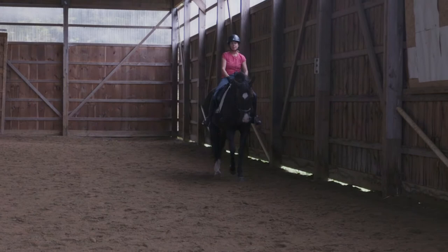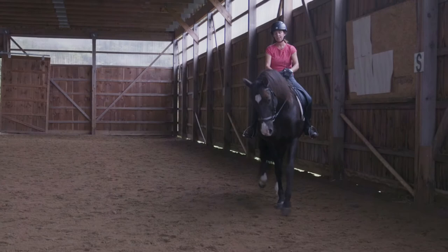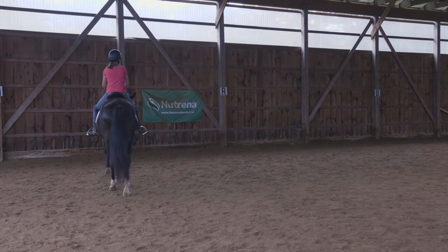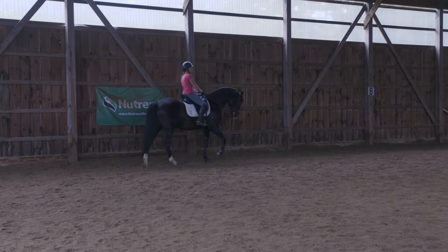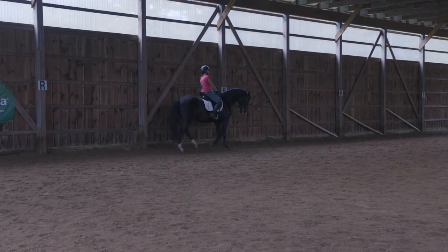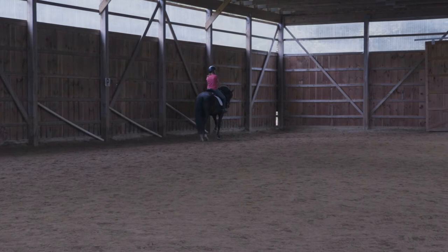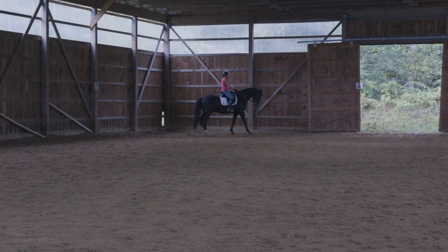So I'm going to sort of challenge you today to practice your shoulder in and see if you can do transitions from your shoulder in position. So we're gonna get Tattoo trotting and put him in a shoulder in to the right to start. And then I'm gonna see if I can do a walk transition while he's in that shoulder in position, and then go back to trot. And then we're gonna take that from the shoulder in and see if we can do a lengthening from the shoulder in. And then the hard part is gonna be at the end of your lengthening to do your shoulder in the other direction. All right, so let's get him going and I'll show you what I mean.